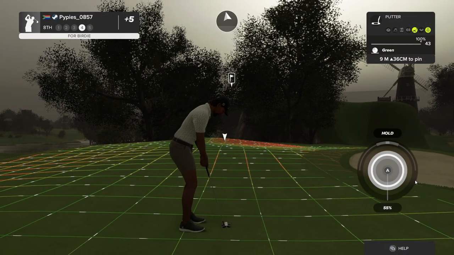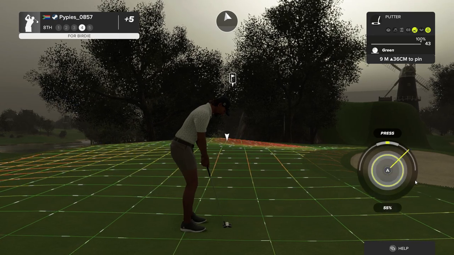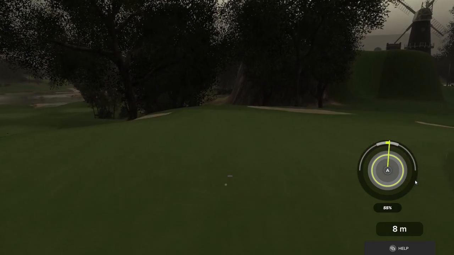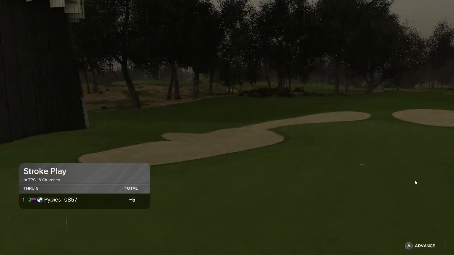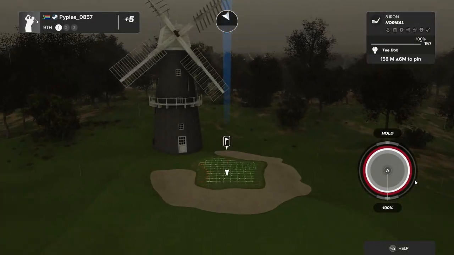Alright. Uphill. Left to right, right to left. Not that much though. So we can just tinkle it down like this. Oh, it could be. This is good. Stops down. I'm gonna par this one as well. Not bad. We're doing good. Par 3 on this one.